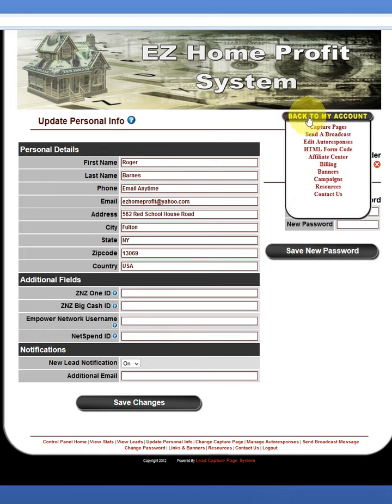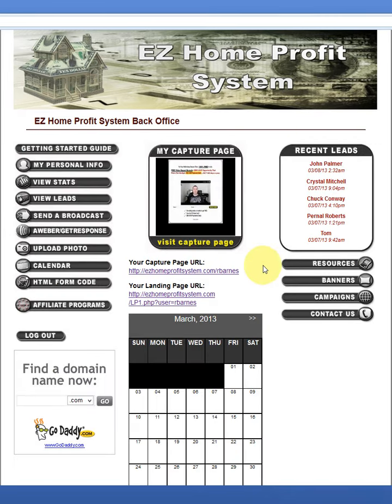Once you're ready to start advertising, the first thing you want to notice here on your main page of your back office is this is your capture page URL right here. This is the website address that you're going to put in all of your advertisements. It links them to a web page. When they click on this link, they'll be sent to your own web page that's coded to you.